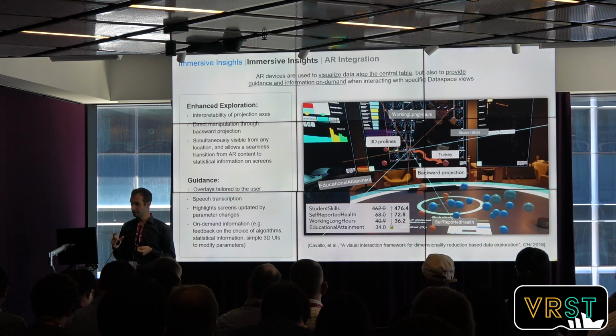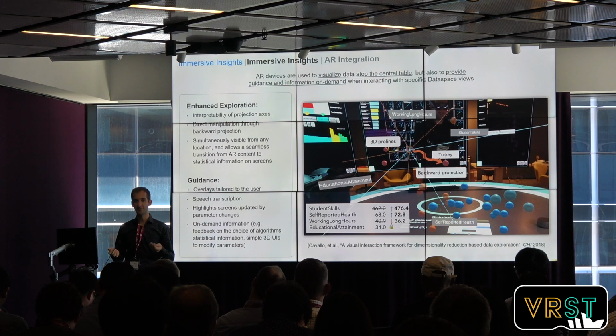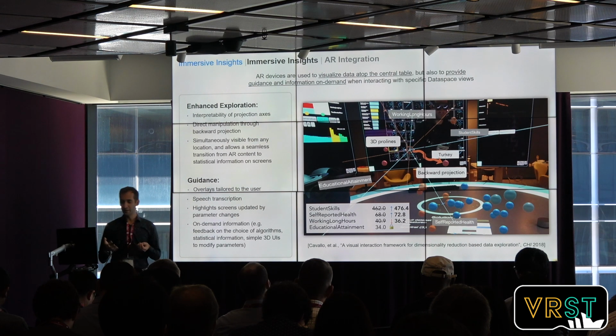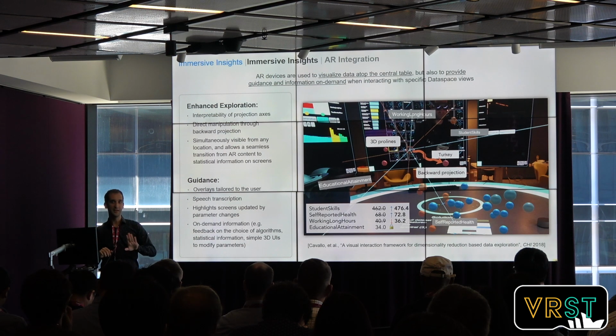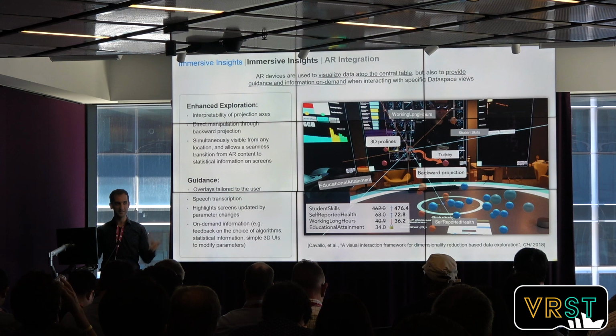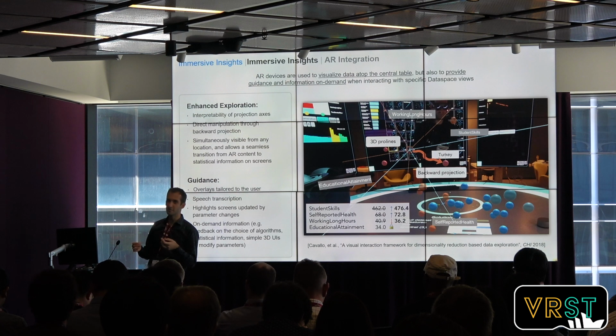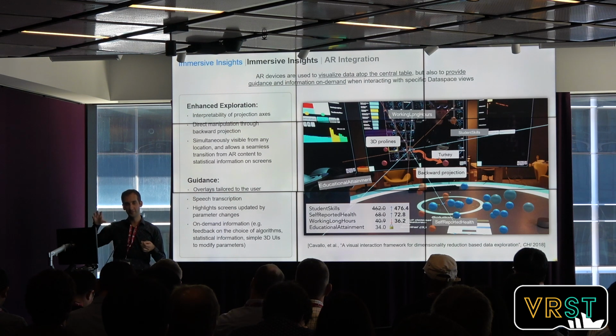At the same time, the interesting thing is that scatter plots of dimensionally reduced data are very quick for understanding the structure of the data, but they don't provide much information. The good thing here is that we can see with our HoloLens the dimensionality reduction, and in parallel see the higher resolution statistical information on the screen. And the fact that the AR projection is at the center of the room allows us from any position to see both a higher level perspective and dig into the details.